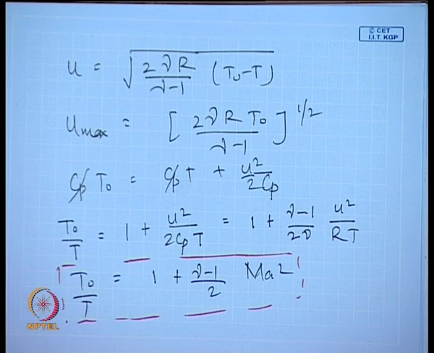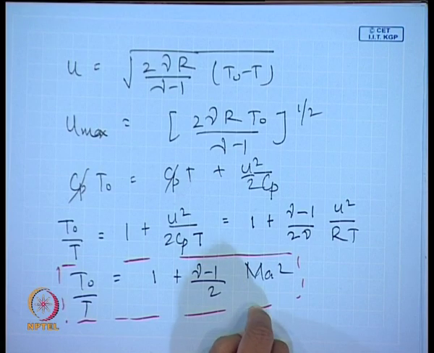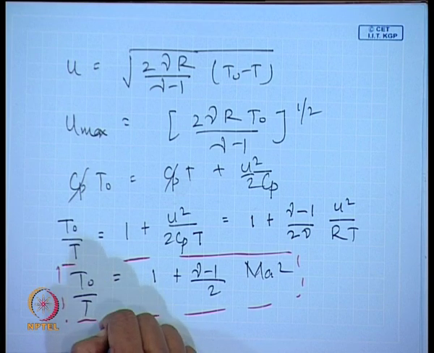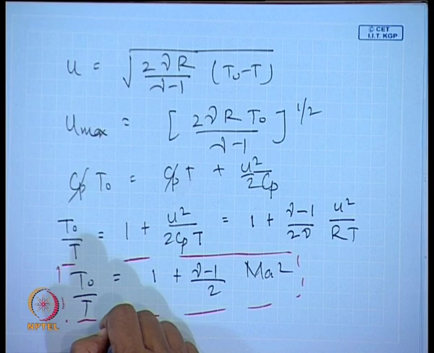So what have we done? We have expressed our local temperature in terms of the stagnation temperature, and we find that the relationship between the local temperature and the stagnation temperature is a function of Mach number. Remember, for this equation also, it is just for adiabatic flow. Now, once we have an expression for T0 by T, using the equations of adiabatic reversible flow, the relations connecting P to T and rho to T, we can find rho0 by rho, P0 by P and so on, is it not?